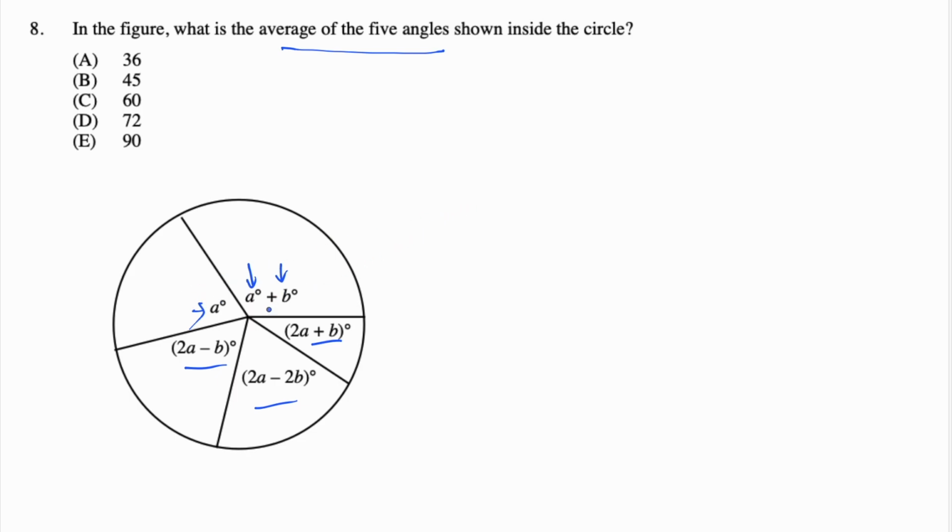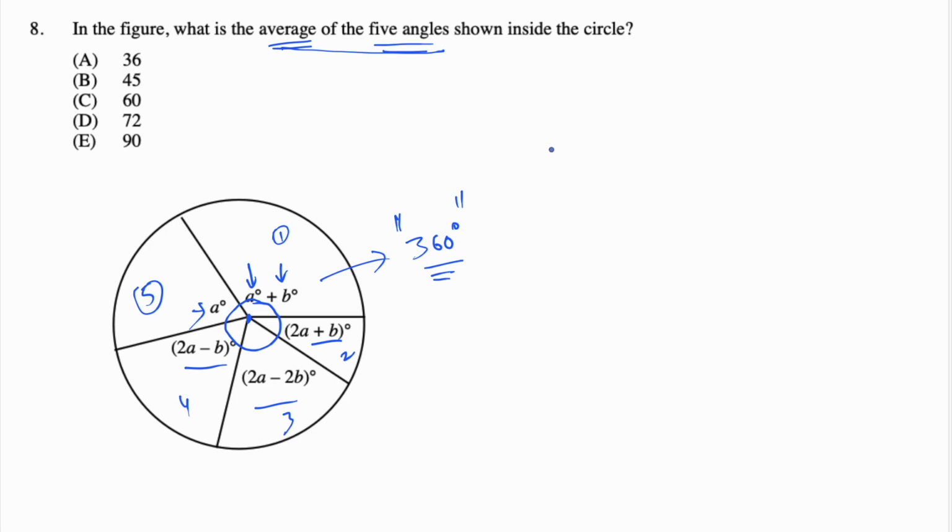But what we know is that the angle of the circle, or inside the circle, is 360 degrees, and we are asked about the average. For this, we do not need to know the values of A and B, and we can just calculate it by dividing by the count of the angles. This angle is 1, 2, 3, 4 and 5. We can just count the angles, which is 5 given in the question, and divide the addition, because the whole addition of these angles is 360 degrees.